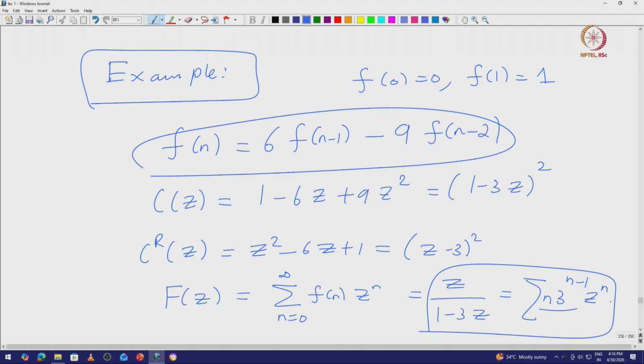These formal power series techniques will pop up in many other places, especially in algebraic combinatorics, representation theory and so on. Since this method is so powerful, it is important to learn it. I will stop here, and we will continue with inclusion-exclusion and Mobius inversion and so on in the next class. Thanks.